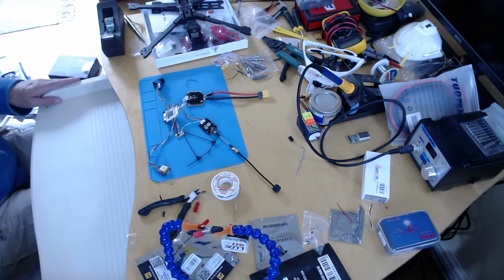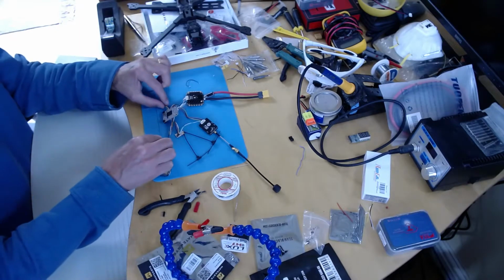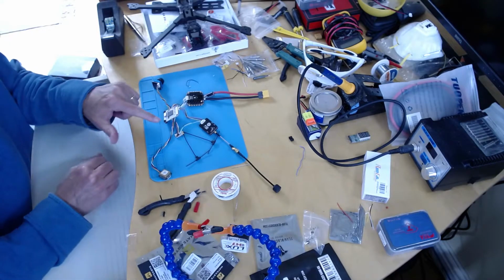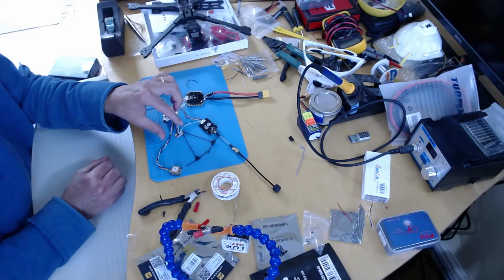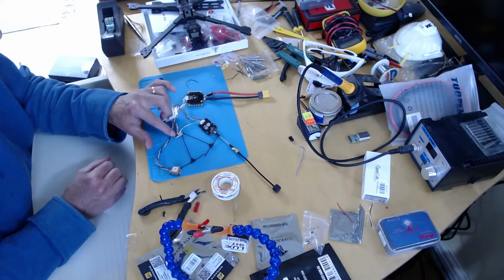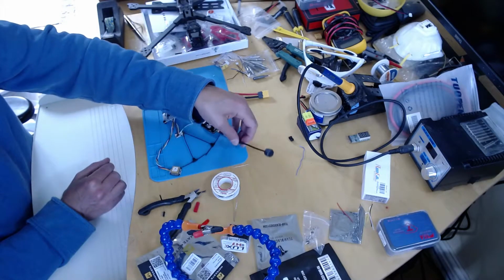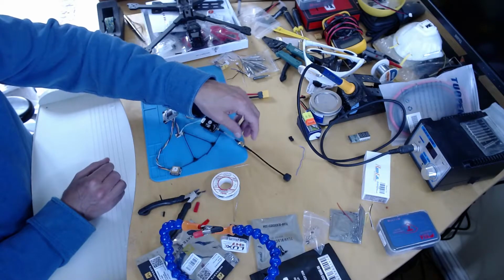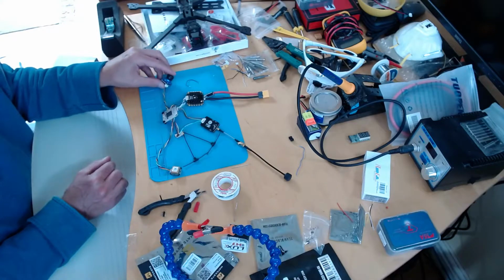Okay, welcome back. So, as I showed last time, I've got the wiring loom all soldered up, and now I've plugged in the peripherals, so the GPS, put the antenna on the tracer receiver, plugged in the VTX, put on an antenna, very important that you don't run the VTX without an antenna, and plugged in the camera.